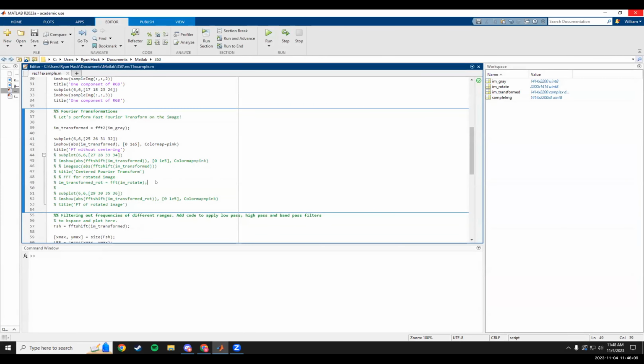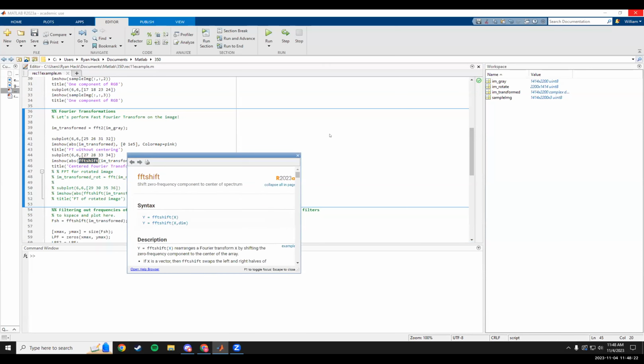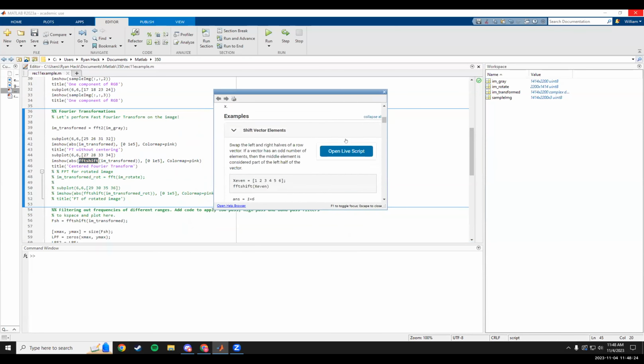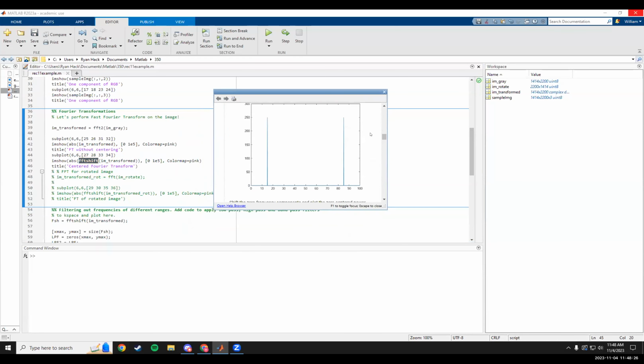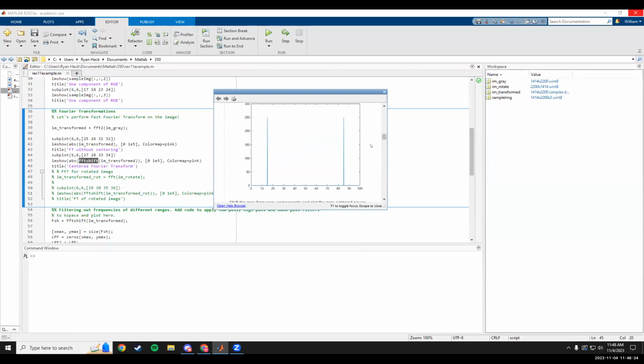Now, let's go ahead and apply a fast Fourier transform shift. So what this function is going to do, I think it's easiest displayed with some of the graphs in this, is it's going to take our signal, or our Fourier transform, and it's just going to center it around 0, right?